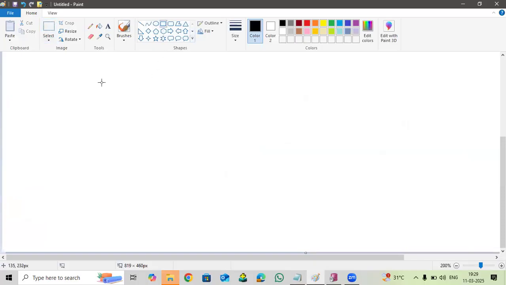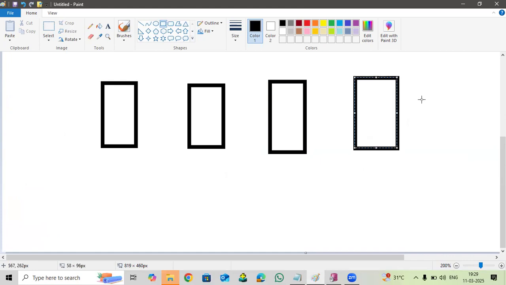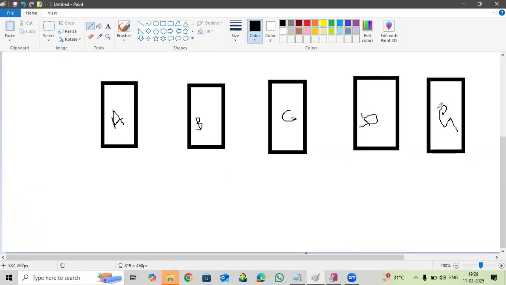Let me give one more practical example. I'm having a couple of shops here. I'm having five shops here, and you want to purchase something. Let it be a phone. You will ask, where is this particular shop? That phone shop is your friend's. He says this is the address, please come and visit. So what you'll do, you'll be searching for that shop. And you'll ask, sir, where is shop C?